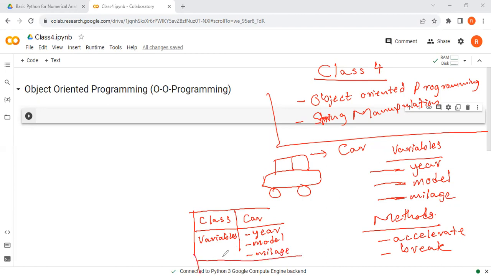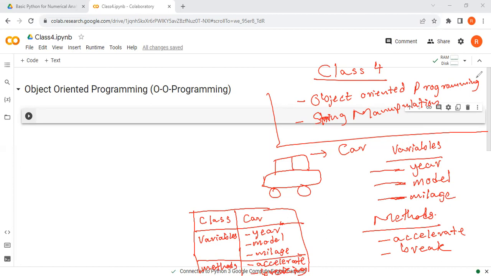And then methods: accelerate and brake, or braking. So the object car has three variables and it has two methods.